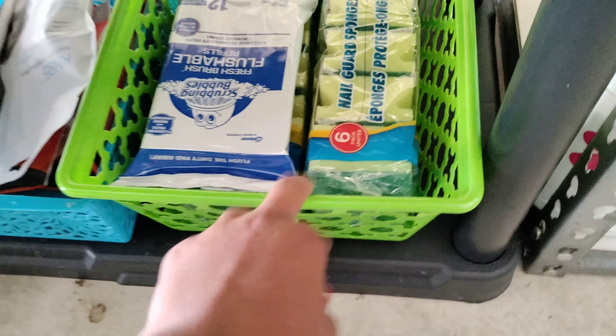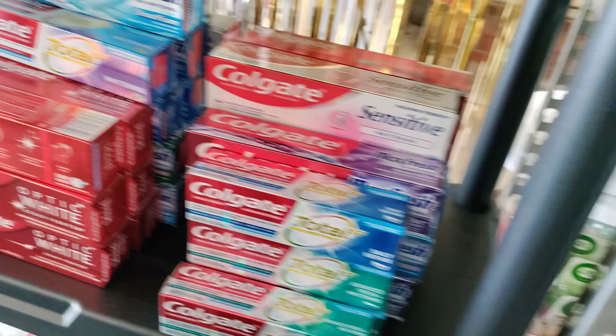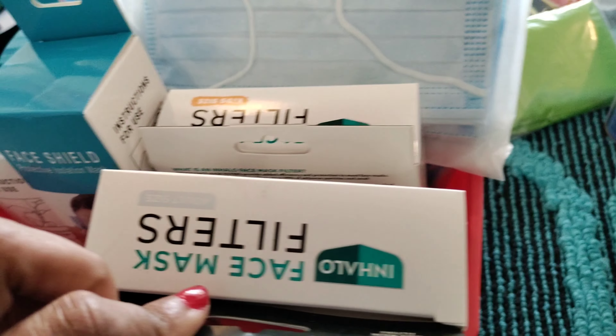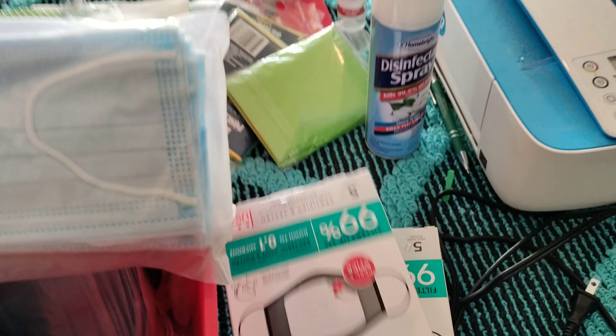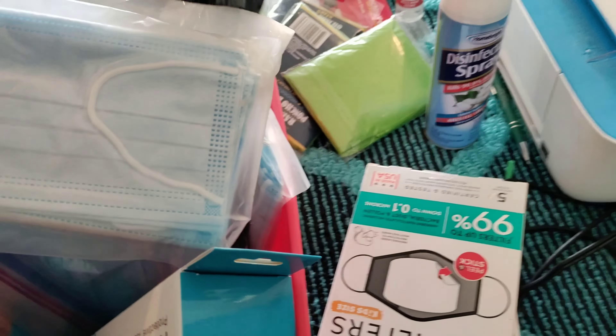Down here we have some sponges and scrubbing bubble sponges. These are some N95 masks and emergency ponchos and stuff that's going to go in our bug-out bags. Also regular ponchos and stuff like that. We've got mask filters that were clearanced out at Walgreens. These are some masks that DoorDash and Uber keep sending us for free. And these are face shields we got from the Dollar Tree — we haven't tried those yet. This is the new part of the stockpile — everything doesn't have to be a coupon.